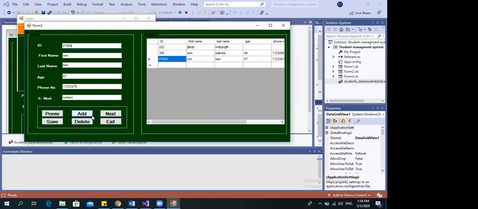So now we'll see add. You know the option what is save. Do you know what is add? Add means we are going to add a new one. So if you click add, you're going to add a new one. So it's the fifth record, that's why it shows 5. But I'm just going to add something else.